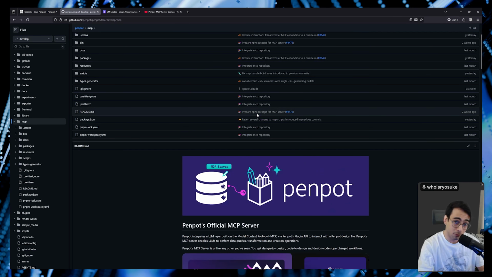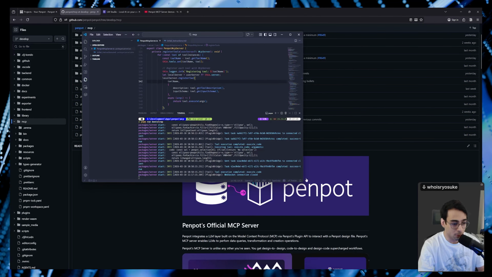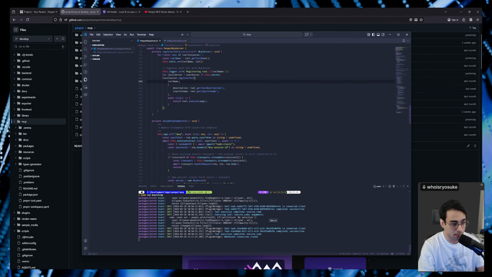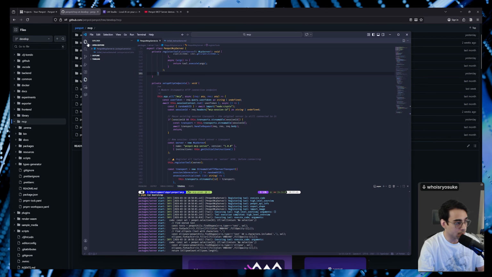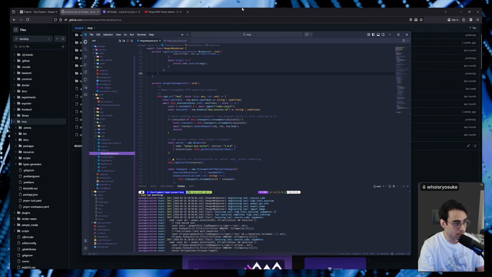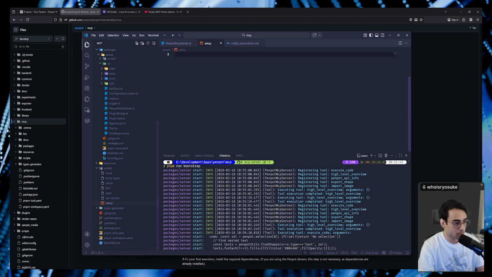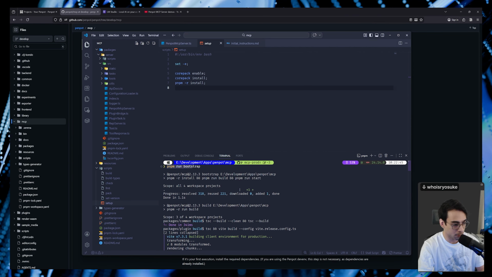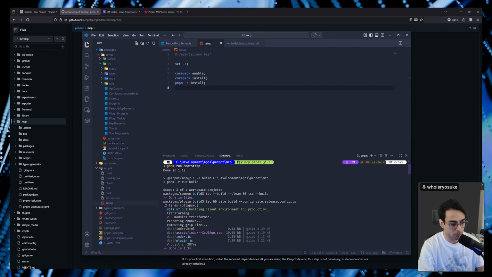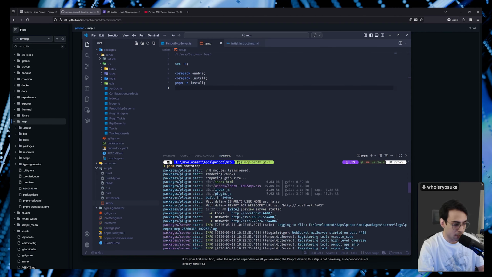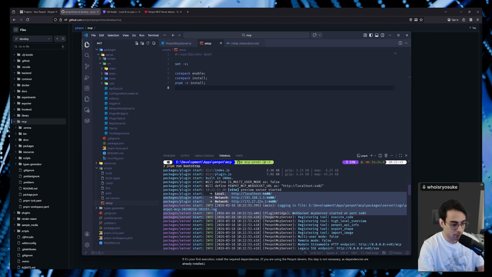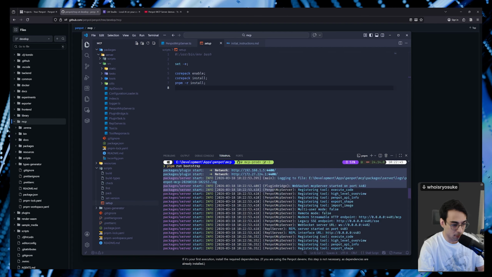What you do is clone the Penpot repo, which I've done myself, and then you can open it up in your IDE, ideally. Then do the install process and the run process. You can see all the instructions on the GitHub README. Once you've installed everything and you have the server running using, you can see it here, pnpm run bootstrap, it'll go through, build the server, run it, and once the server is running, you can see all the information here and the logs.